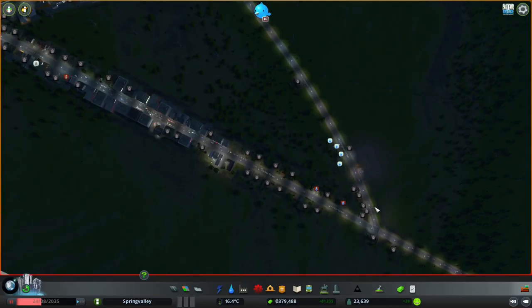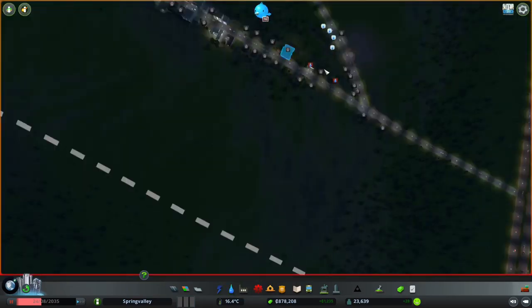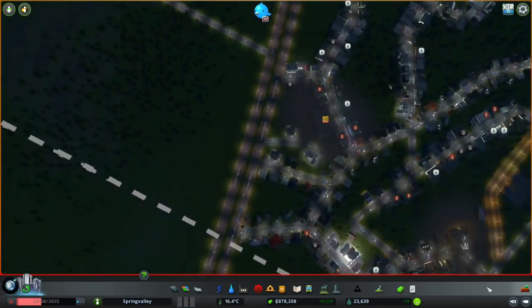Oh, water. Okay. Let's have them have water so that they don't die. Thirst. For some reason, around here, I think it's because I've been building so many new buildings that that is why right here there are so many people who need water and stuff. Mm-hmm.